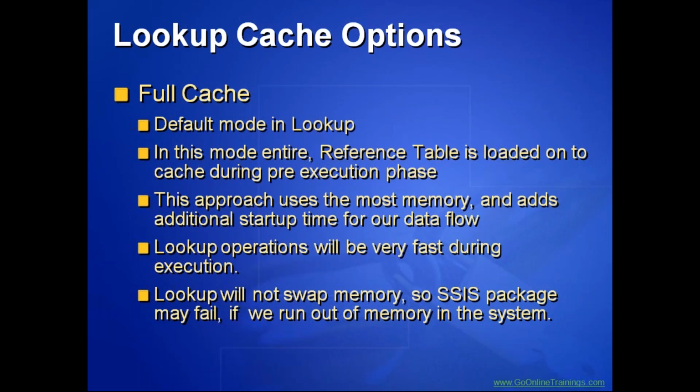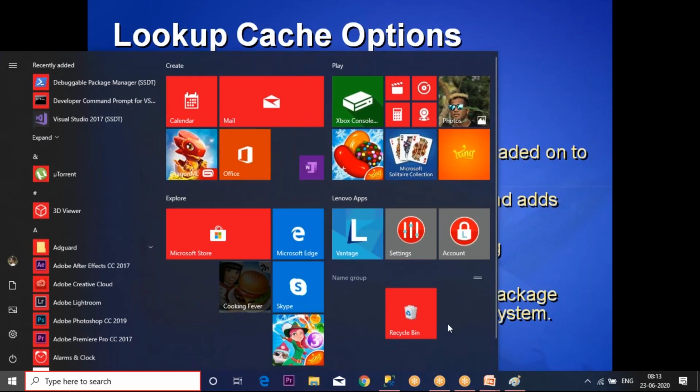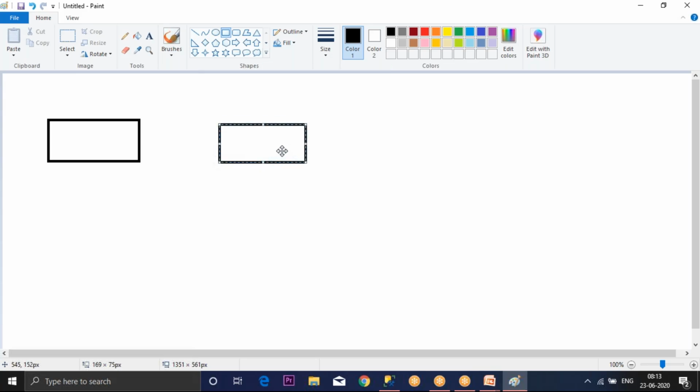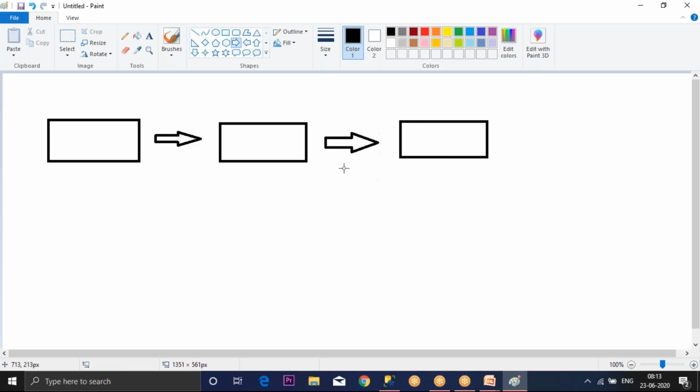Let me go to Paint, and this is my source table, and this is where the lookup is going on, and I wanted to send the data to the destination. Clear? So let us take, this is your source.